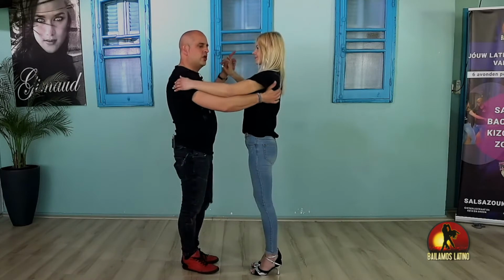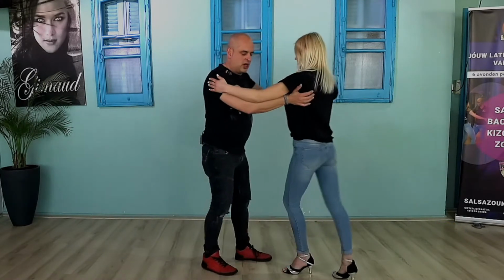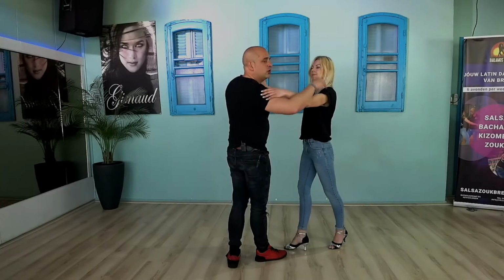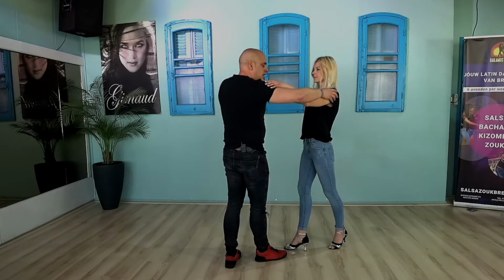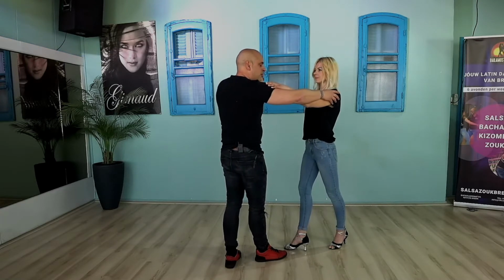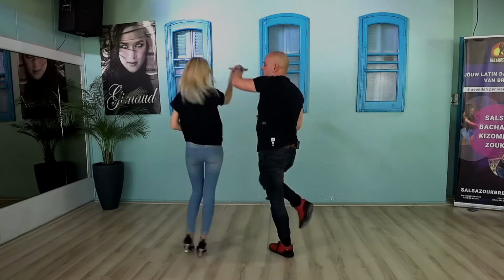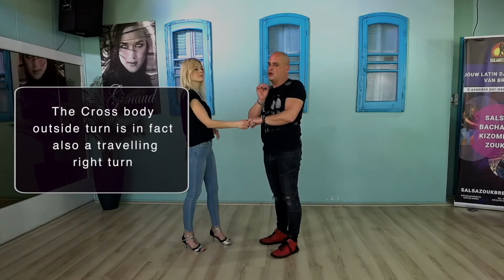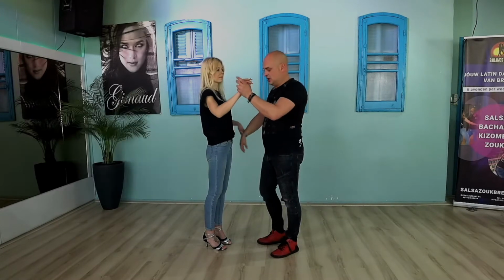The outside turn. As I mentioned before, the lady is going outside. So here's what we're going to do, guys. We're going to prepare the lady on 1, 2, 3. We're going to do it afterwards on the other side so you can see what is happening. In this I'm going to do my crossbody lead step, but I'm going to lead the lady into the right turn. Because in fact, the outside turn is actually a right turn with the crossbody lead.